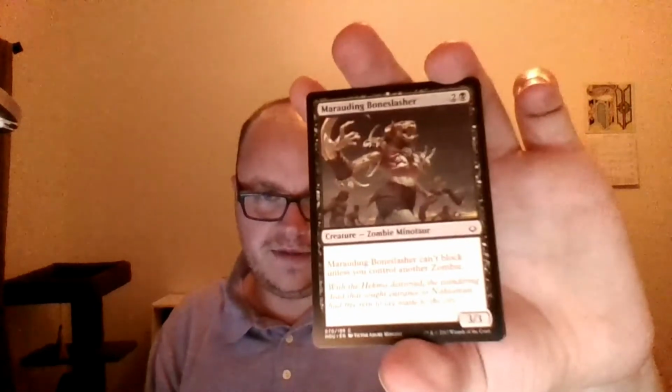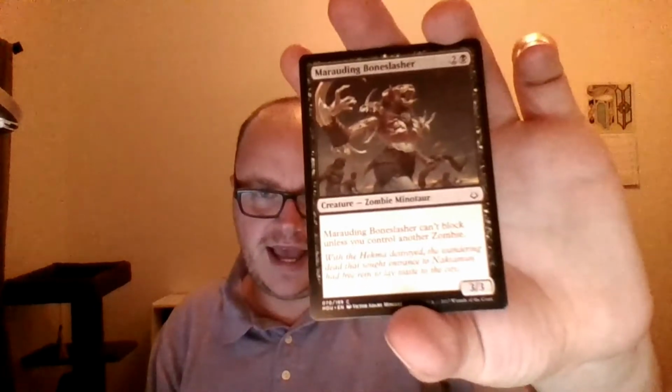Next we have Marauding Bone Slasher, another zombie. So our Mummy Paramount's getting big off of this pack. This thing is a 3-mana 3/3, and it has a downside, which is that if you don't have any other zombies in play, it can't block. But it's a good aggressive creature in any black deck, and it's especially good in zombie decks. Still, Mummy Paramount is better.